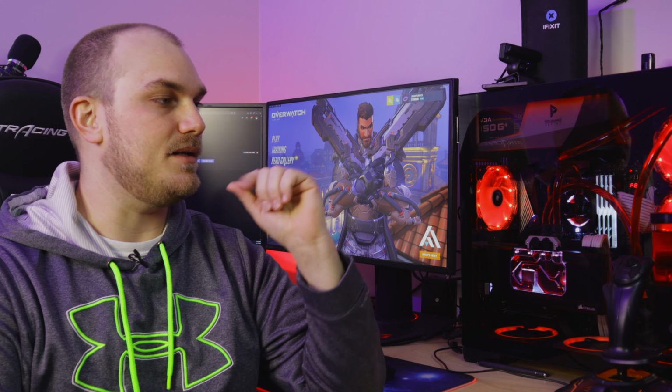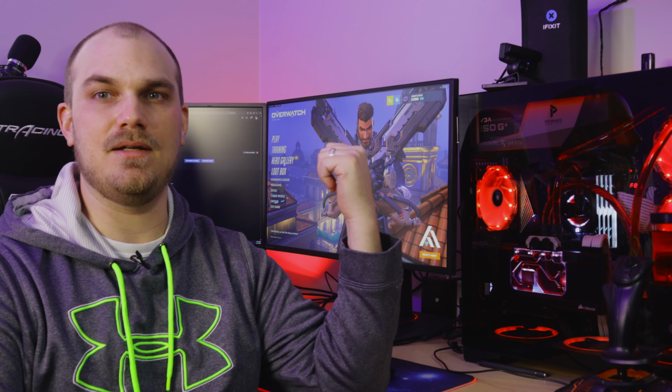Now this is a G-Sync monitor and that one is not, so G-Sync will be turned off during the testing. Only one monitor at a time will be plugged in, so I'll be either playing on this one or that one. I won't be running a double monitor display. Game settings are set at Ultra to ensure that I'm never dropping below 165 FPS on my 1440p monitors. My setup is a 3950X, 64 gigs of RAM, and a 2080 Ti, so I don't have any issues with dropping. I think I can probably pretty much stay consistent above 200 on those settings.